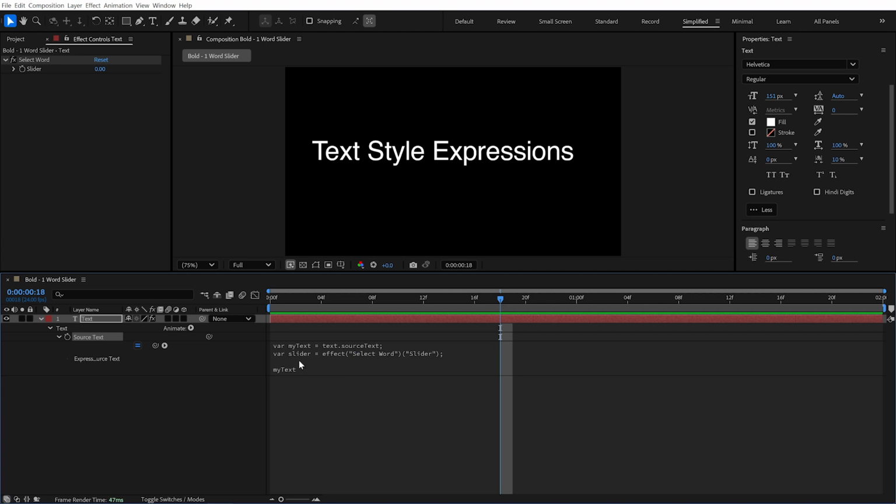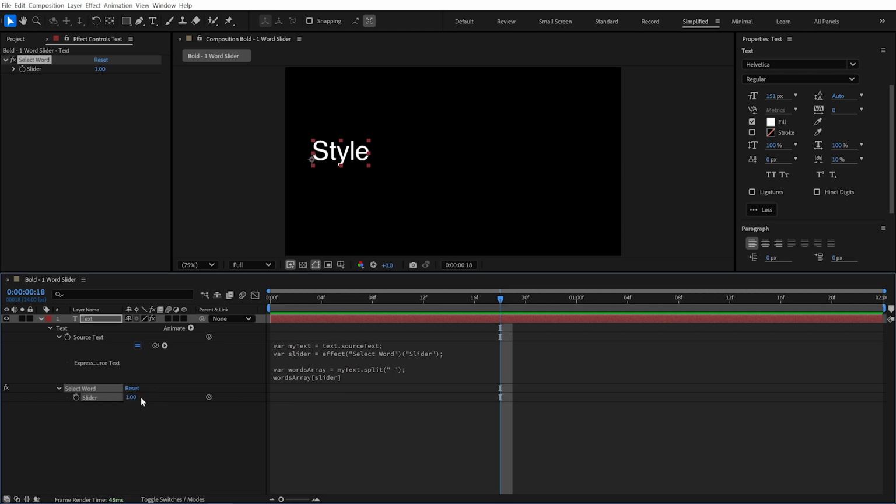What we need to do is split this layer into a collection of words. We did this before with split, so let's do that again. And that removes all the spaces, creating 3 individual elements. So I'll make a variable for this called words array. And then on a new line, write words array bracket 0. Instead of typing in a number here, we can use our slider. And instead of 0 targeting the first word, I want the first word to be 1. So in the slider, just add -1. And now 1 gets the first word, 2 gets the second, 3 gets the third.